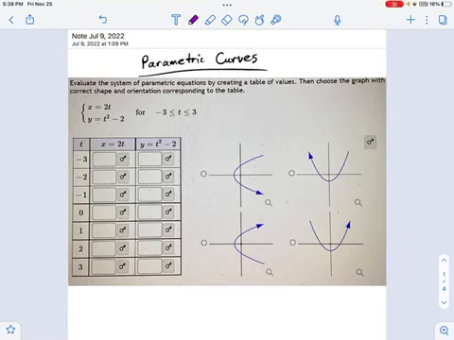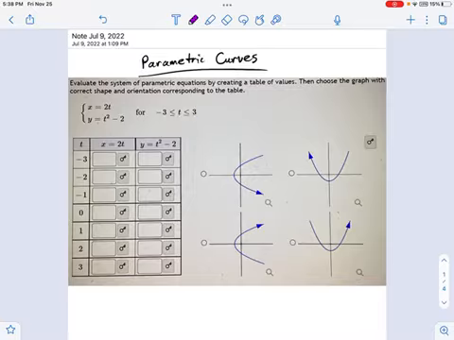Parametric curves can be simple or really complicated. They can be pretty, they could just be a mess, but the way you evaluate them is fairly straightforward and tedious. I can explain it very quickly, and then you'll have to work for a while to get through it, but here's the idea. We have these equations, and these are in terms of a parameter t. We're going to evaluate these equations for various values of t along this interval, -3 through +3.